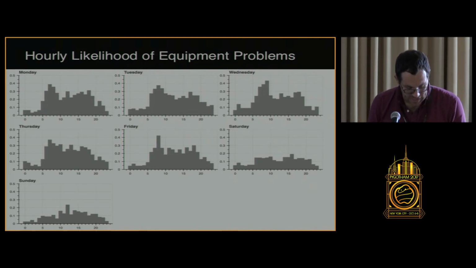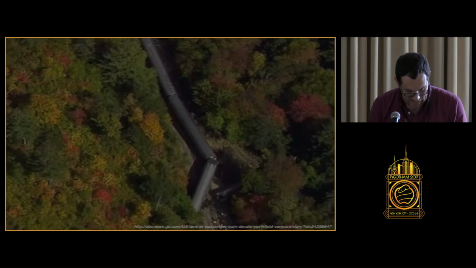You'll see that though we wouldn't necessarily expect equipment to always break down during rush hour, our disruption announcements come during rush hour, or are announced during rush hour. So while there's some possibility that there are more trains running during rush hours, and so it would make sense that there might be slightly more breakdowns, this gives me some concern about the quality of the data, that we might be getting data that is really biased by whenever people think it's important to actually notify everyone who's on the train. But then I think I can live with that. I mean, if a train stalls in the middle of the night and no one is on it, does it really create a delay?